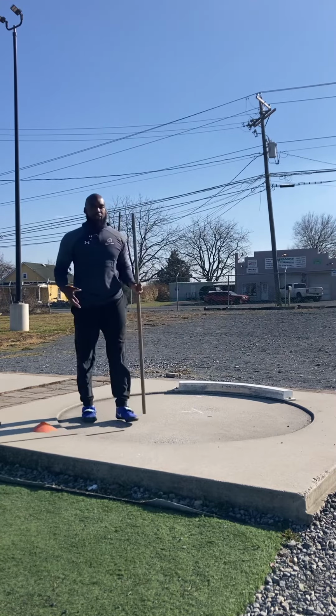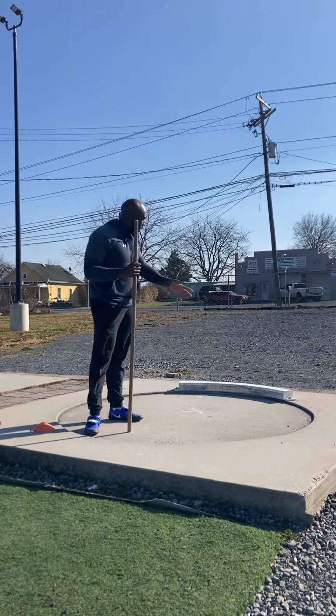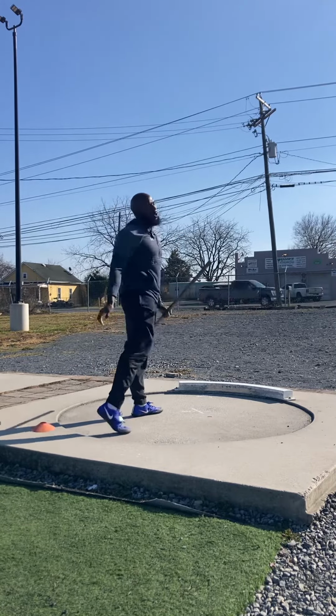But the big focus of this drill is pivoting on the ball of the right foot, getting the left foot around into that power position, making sure that the weight's stacked, and then from there, that nice smooth overhead press.